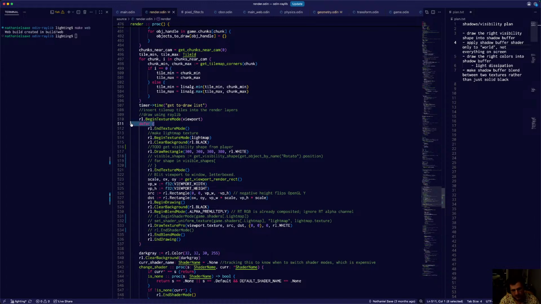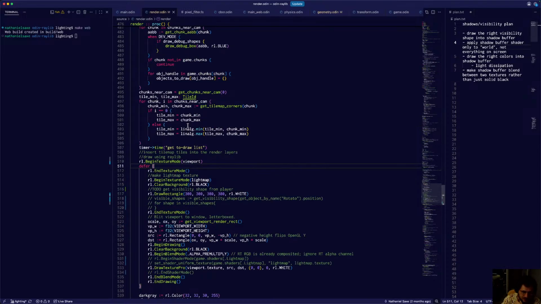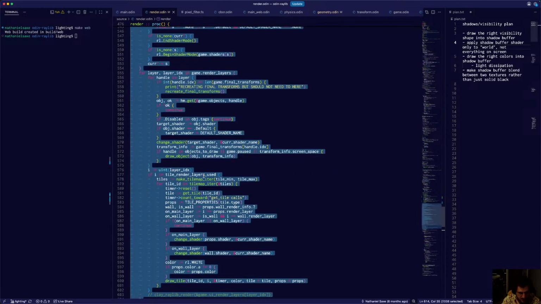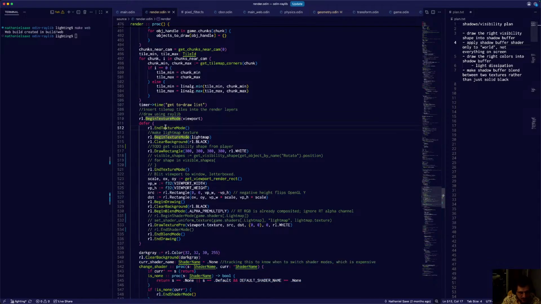So this is a defer block, which means it happens after all the other stuff's done. The way the render works is you write into this viewport texture, then you do all your drawing of your objects and everything, all that rendering the game, and then you defer doing this thing, which actually stops writing to the texture.